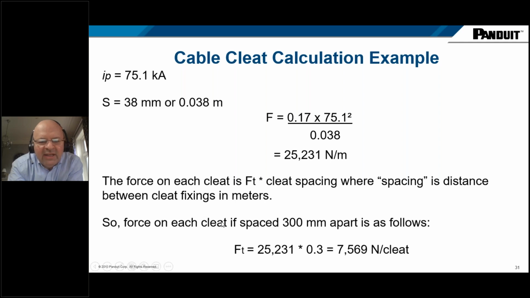So if each cleat is installed at 300 millimeter spacing, such as every rung on a ladder rack, that becomes 25,000 multiplied by 0.3, which means that each cable cleat must be able to withstand 7,500 newtons per cleat.